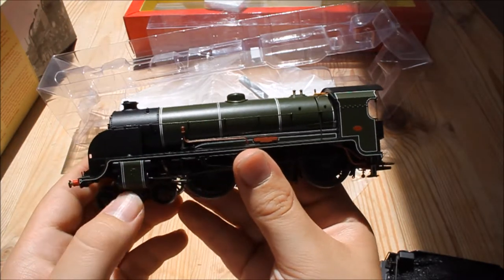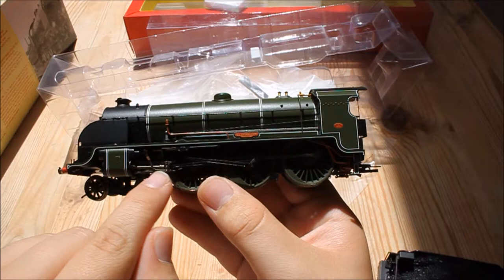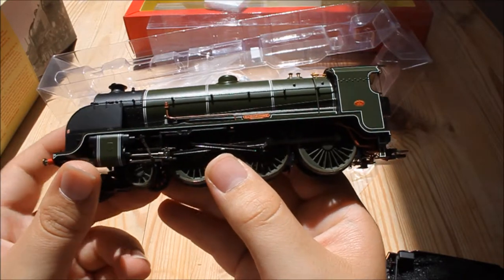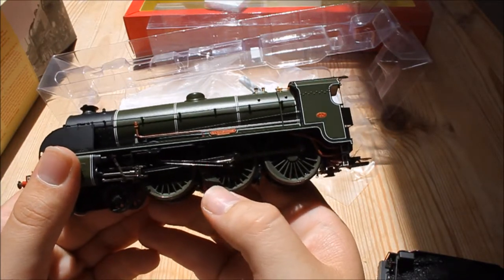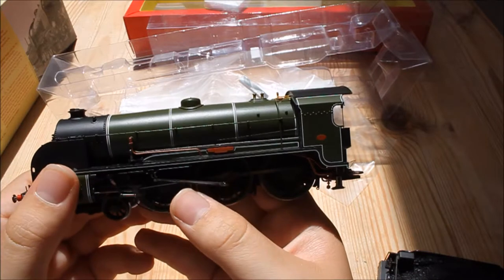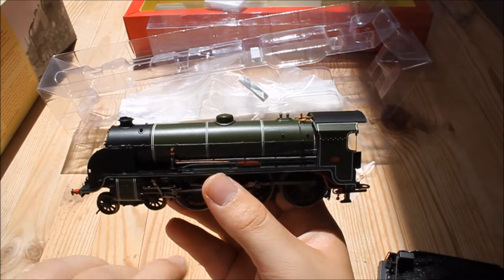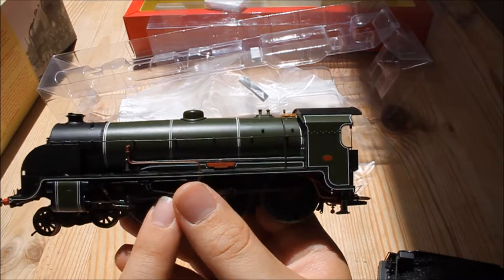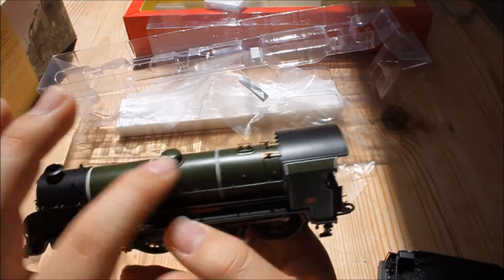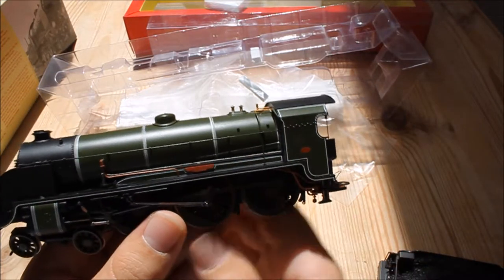Moving towards the side, the cylinder has a nice bit of detail, nicely painted and lined. The motion is nicely replicated — the Walschaerts valve gear, nicely replicated in model form. The wheels are the correct colour and match the locomotive, which sometimes Hornby don't do so well, but in this case they do. The boiler side is very plain, but I've done a bit of research and they were very plain — no rivets — so that is true to prototype. There's a nice plain dome at the top, very much a Southern Railway feature.